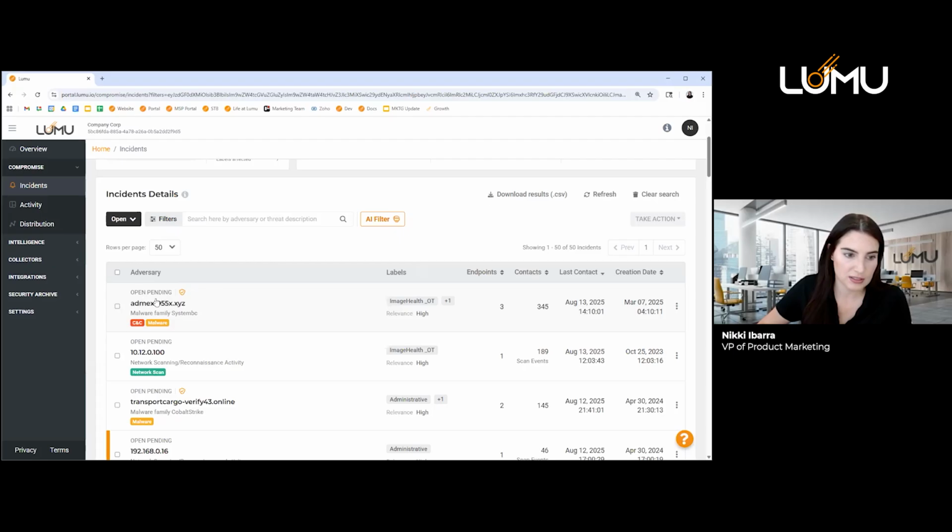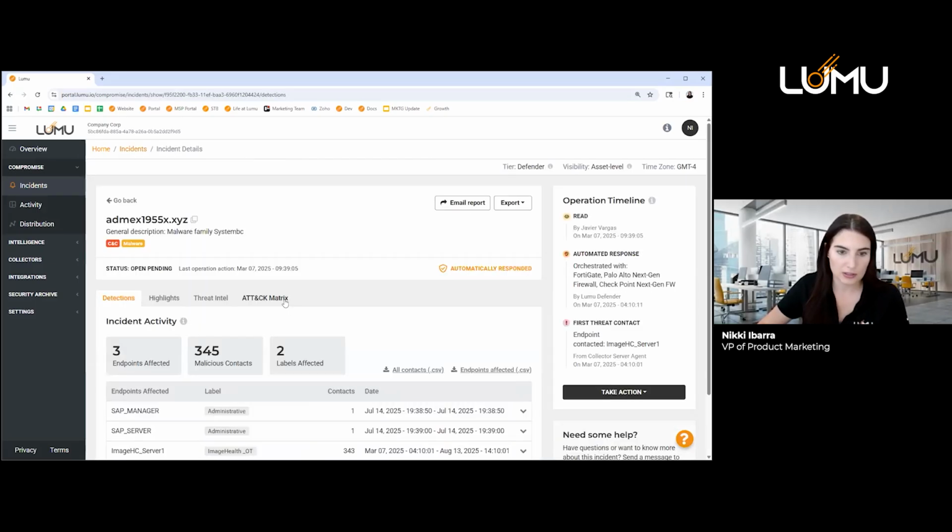So I'm going to start with this incident here, this first one. This is the IOC. This is the malware family it's associated with. And this particular threat looks like command and control and malware associated. I'm going to click on the incident so we can take a deeper dive there. So this is where you're going to get all of the context and everything that's happened since this IOC was found making contact in the network with different endpoints. And basically, here's the IOC.